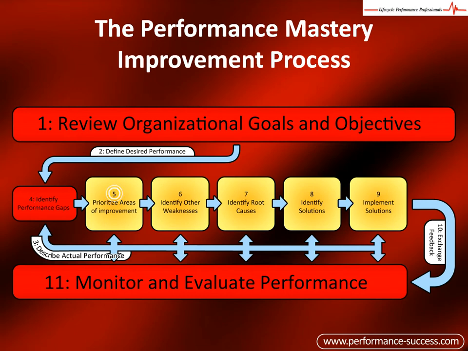Step 5. Weigh or prioritize the measures that need improvement. Some criteria that may be useful to consider are value of metric, organizational impact, ease of implementing improvement measures, and time restraints. Number 6. Identify other areas of weakness. Oftentimes, investigation of a performance gap will lead you to other weaknesses, which contribute to that gap in performance. In fact, major cross-functional processes are often low performing because of an underlying or sometimes unrelated area of weakness.